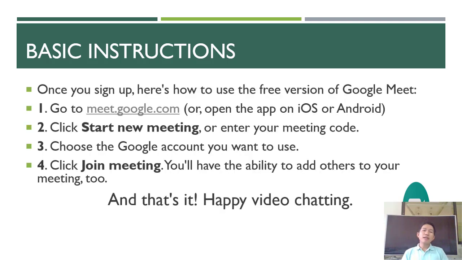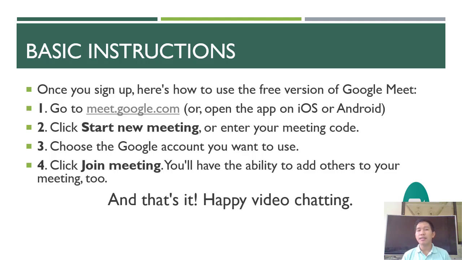Now, once you sign up, here's how to use the free version of Google Meet. Just go to meet.google.com as I have said, or you can open it on your Android or iOS by searching the app in Play Store or Google Play and then installing it on your smartphones, and then you can open it also in your cell phones. Now, in your laptops, you can just search for meet.google.com so that you can start using Google Meet.